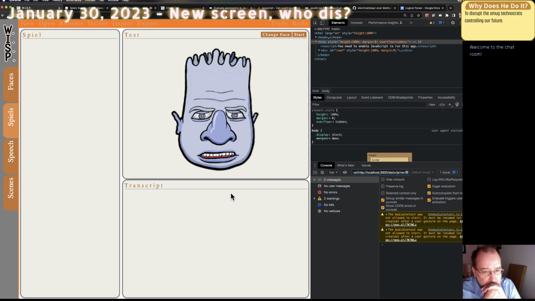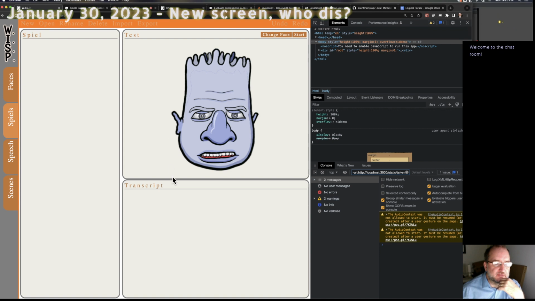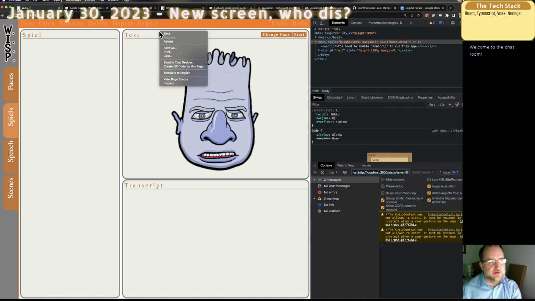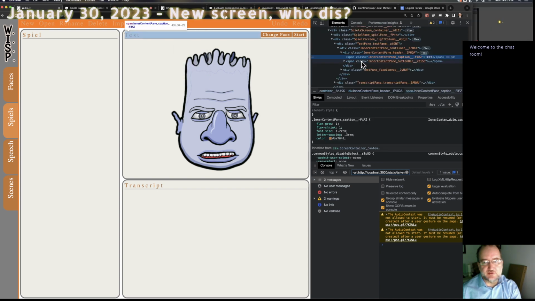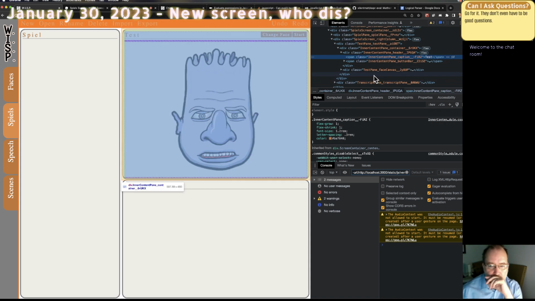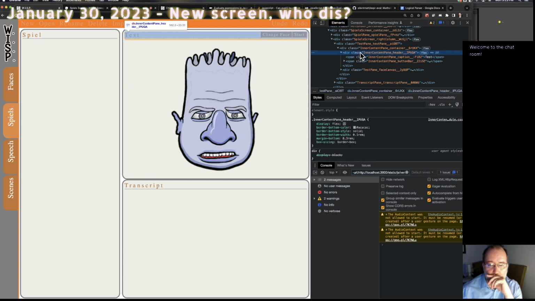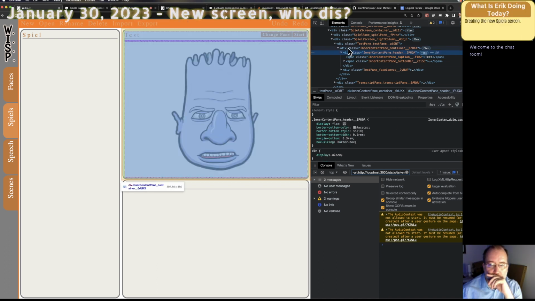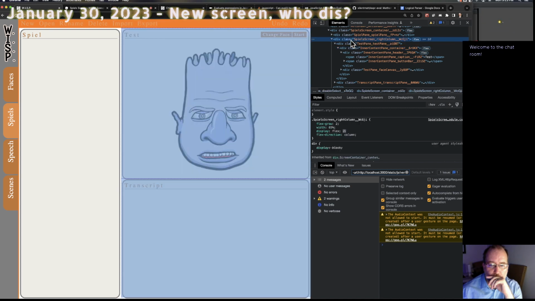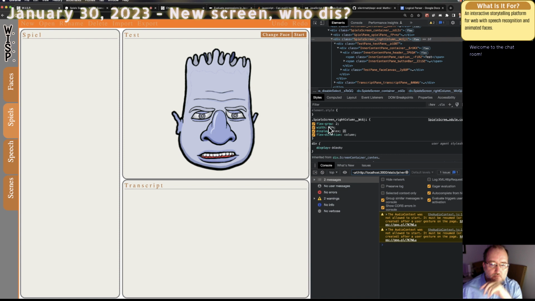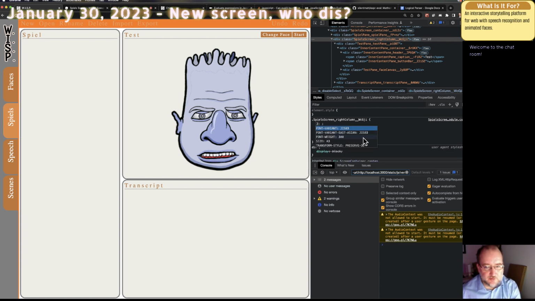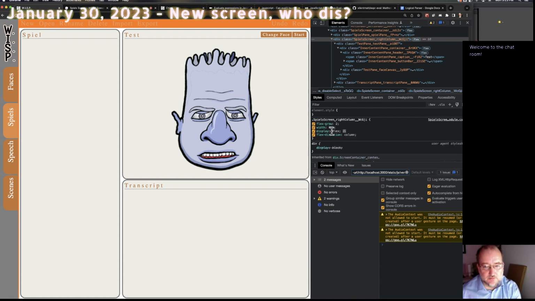Okay. I would like for this to take up much less space by default. Let's take a look at what my settings are for that. Let's go the opposite way. 35%. No. Come on.